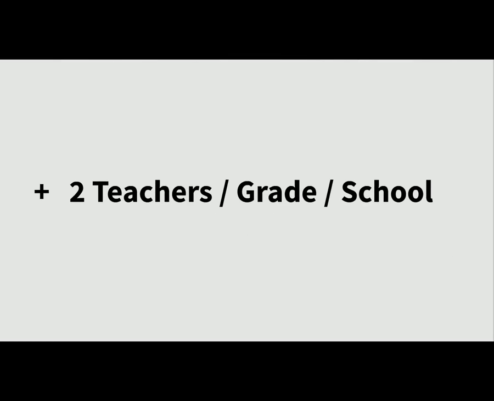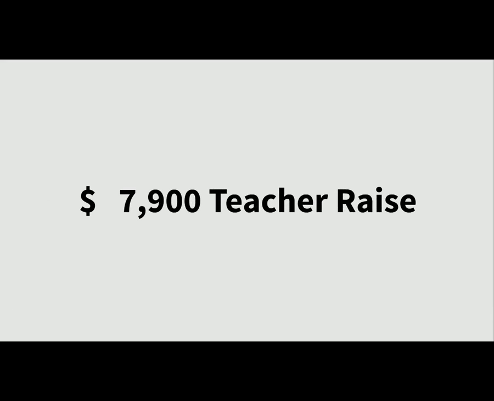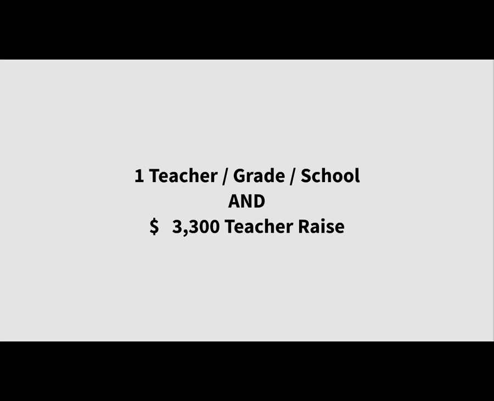An extra $14.3 million means we could have added almost 2 teachers per grade per school. Another option would have been to give every teacher close to a $7,900 raise. Maybe a combination of the two would have been preferred, adding a teacher per grade per school and giving each teacher a $3,300 raise.